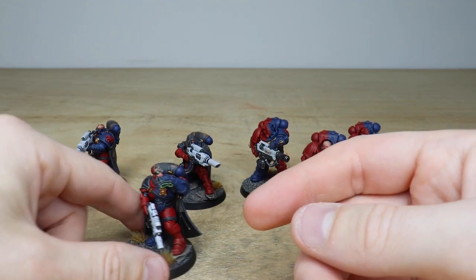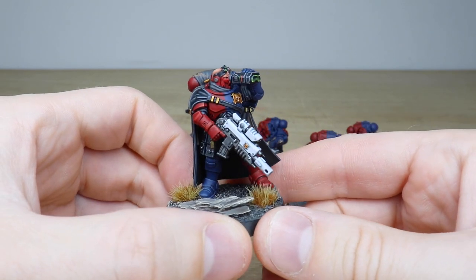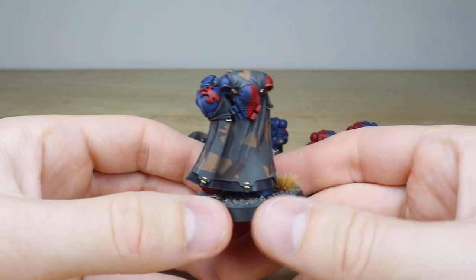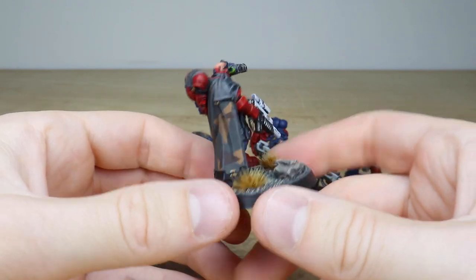I'll pull forward the Sergeant so you can have a look at him. Again, really like the use of green on the sort of lenses and things across the force, just to complement that red really nicely. And again, Niall's done a great job on these. And again, you've got that lovely, lovely sort of urban ash waste cloak there just on this chap.